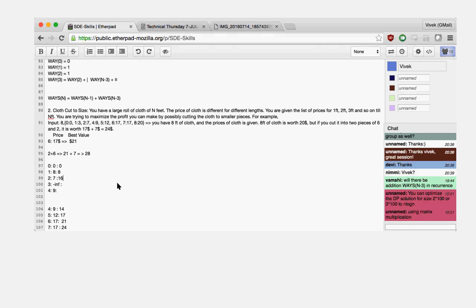So the question is, what do you mean by it's already covered, right? The way you can do 3 is either 1 plus 2, or this plus this plus this, right? When I'm saying 1 plus 1 plus 1 is already covered, we already compared whether the price of 2 is better than the price of 1 plus 1. We already covered that. Did we not? Yes. We did. That makes sense? Yeah, it does.